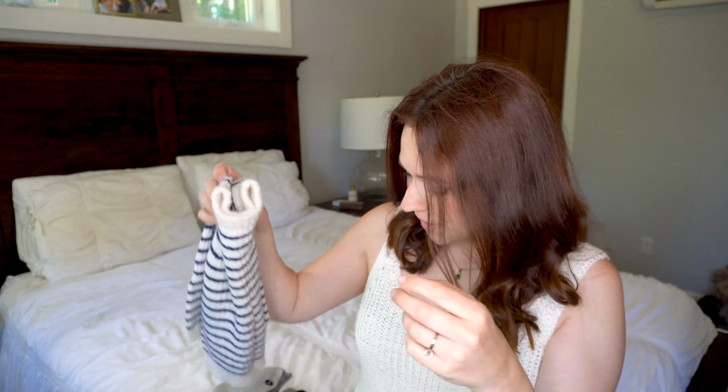This is sadly the most color that I have knit for my son Charlie so far. I know I do have the little Friday pullover that does have some blue in it, but lots and lots of neutrals, like blacks and grays seem to be kind of a theme with my son. And he does have a very serious sort of personality. He gets into so much mischief, but he's very serious as well.